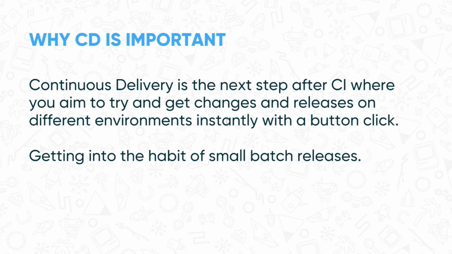Continuous delivery takes place after the CI part, where you aim to try get these releases out to different environments as quick as possible, hopefully with just the click of a button so you can get them tested instantly. Again, it's all about getting into the habit of small batch releases, minimizing the risk when doing it.